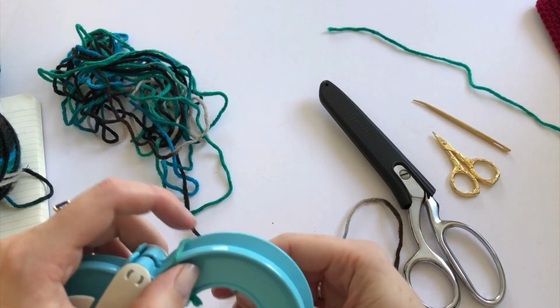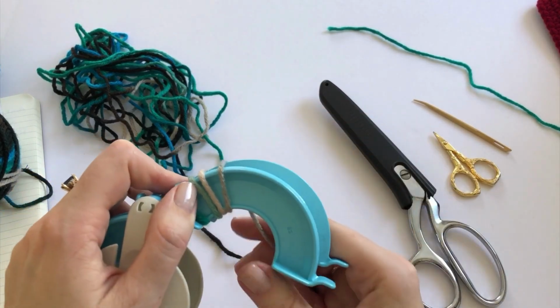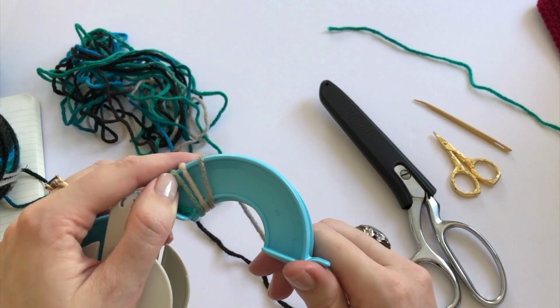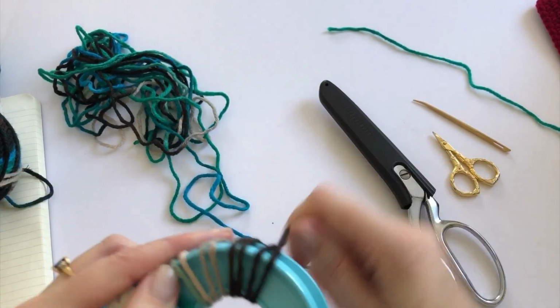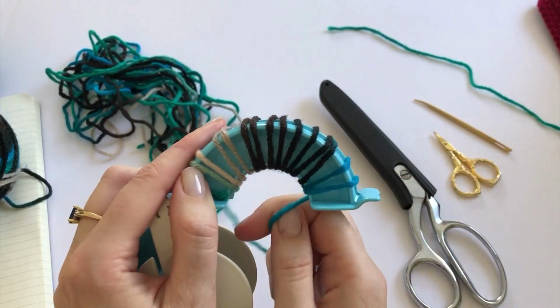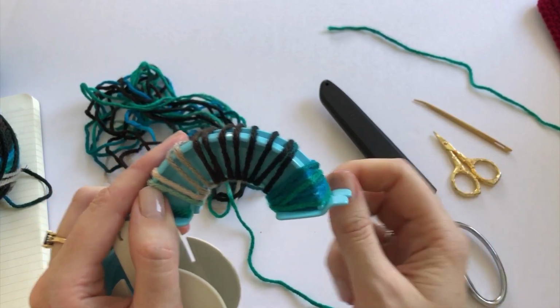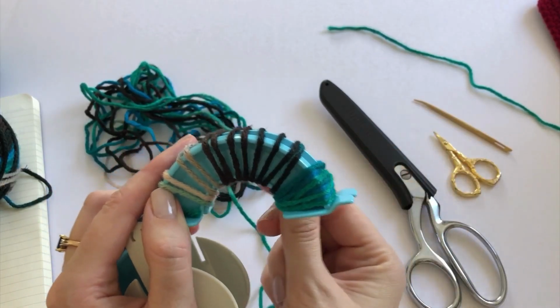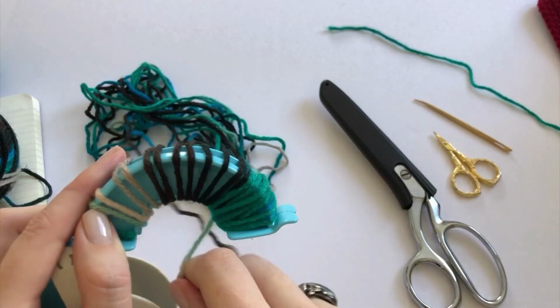All right, so you're just gonna wrap your yarn around these 2 arms, and you want them to stay lined up. Mine are not. There we go. So you're just gonna wrap, and you're gonna make it pretty fat. I like a puffy pom-pom, so I go around and around and around as many times as will fit on here.